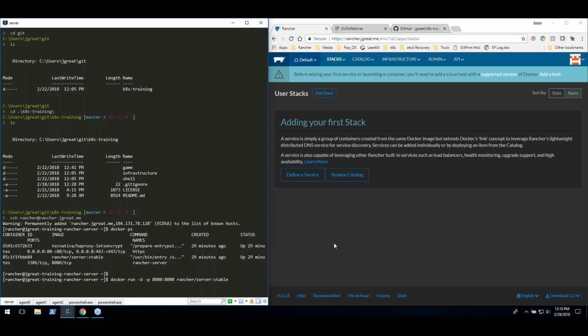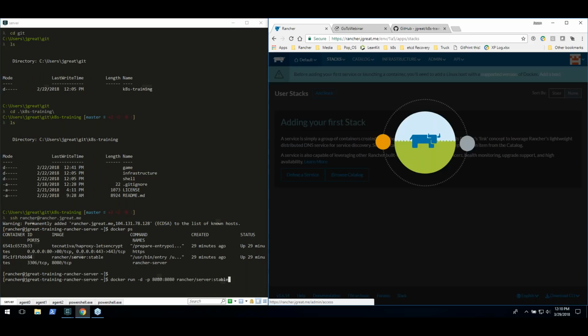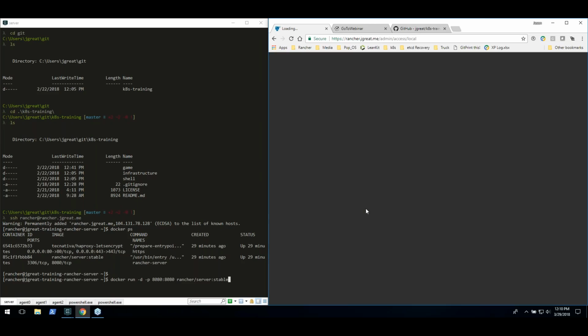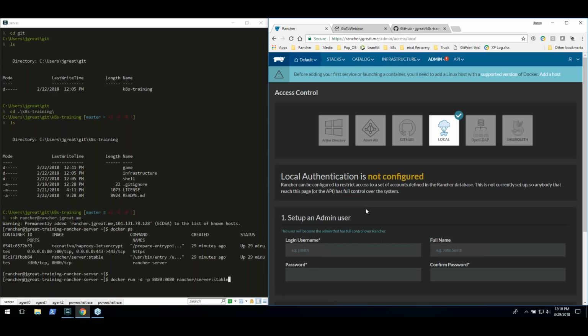All right, so although I do have access control turned on, the very first thing you should do when you're presented with your new Rancher screen is turn on access control, and I'll show you what that looks like. So we'll disable it. And you'll notice that there are several access control providers available in Rancher: Active Directory, GitHub, LDAP.